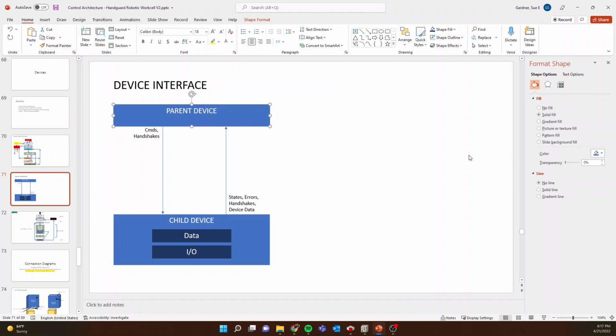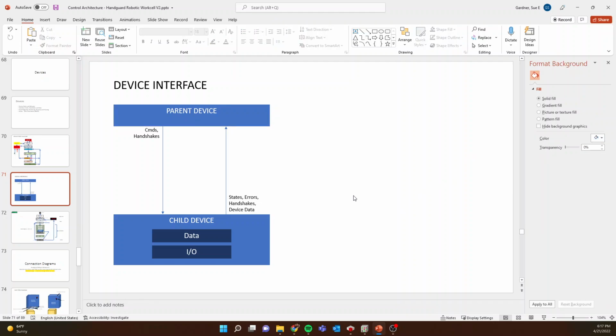With that, that's the sequence or chain of commands. I think the most complicated case would be if a grandparent is commanding a parent to do something, and the parent encounters an error.